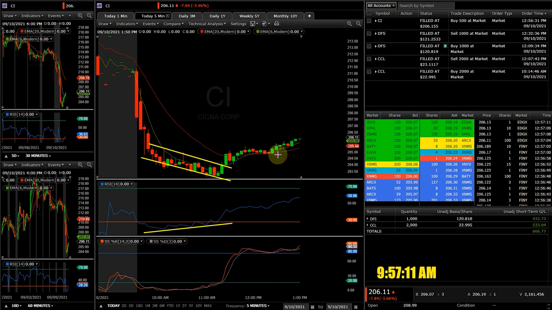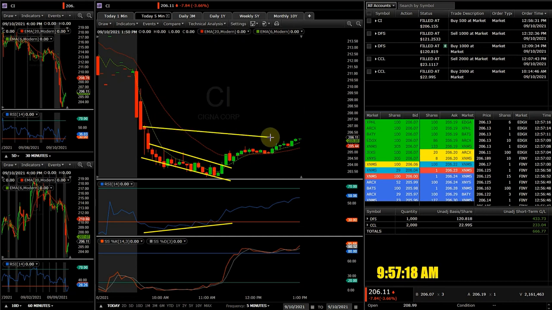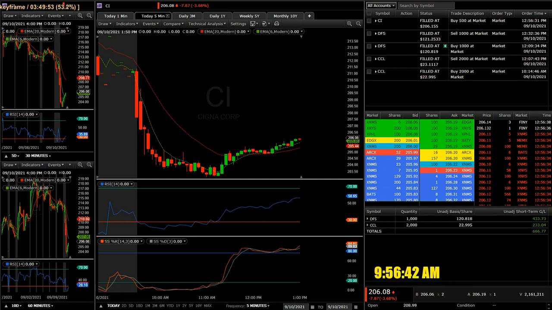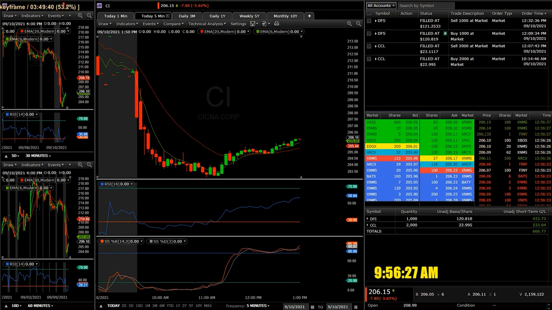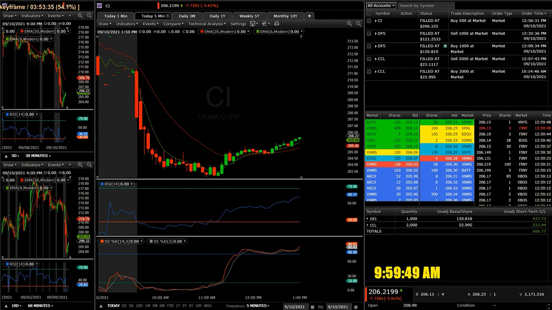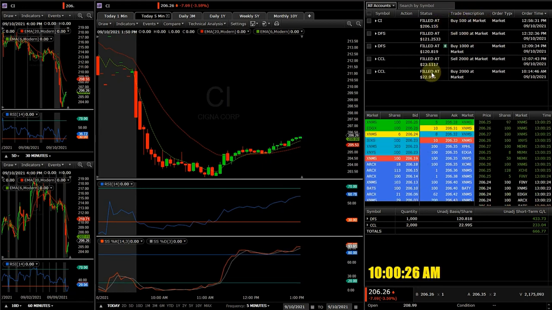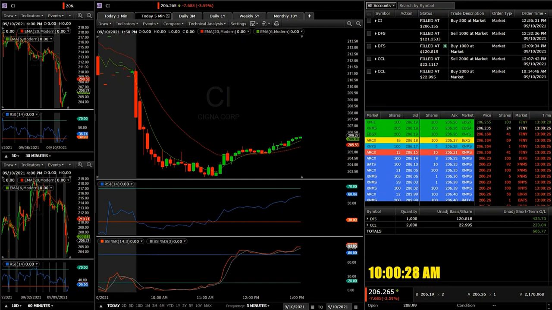Now the better price would be 204-ish or 205, but I got in at 206. Not the ideal price. My sell target is somewhere up here because of the previous resistance around 207. Let me pass forward a little bit. Now notice the time. Like I said, at this time I'm a little bit tired of trading, so I got in half size, or a quarter, or a fifth, only 500 shares. Normally I trade 1,000 or 2,000, 3,000 shares.